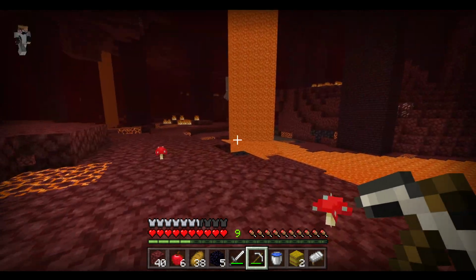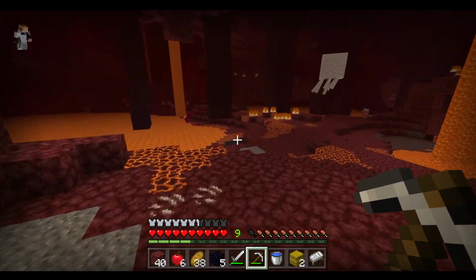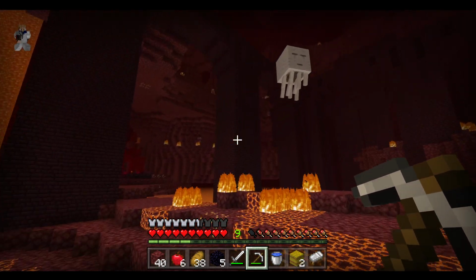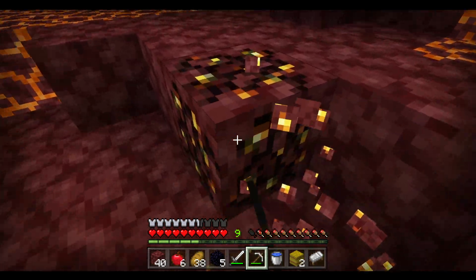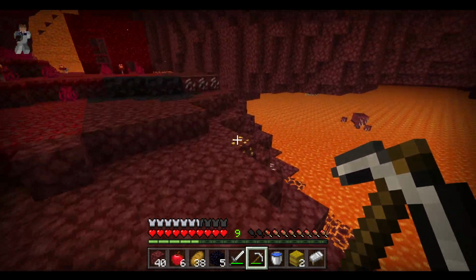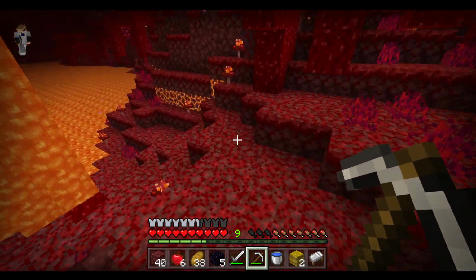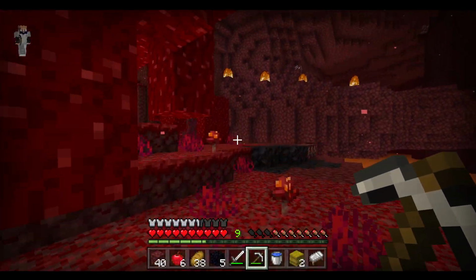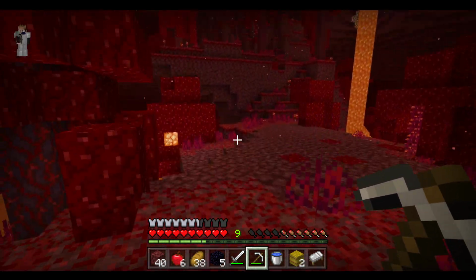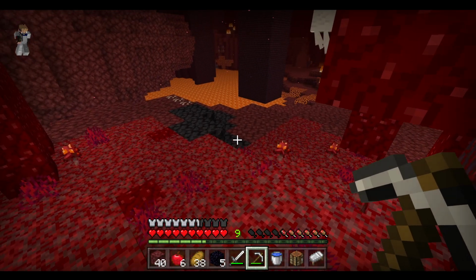I need gold armor if I don't want to die. Okay, gold's over here. I can grab that real quick. Don't notice me. More gold over here. I need 4 ingots, which is 36 nuggets. I have 14. Okay. We'll do something else then.